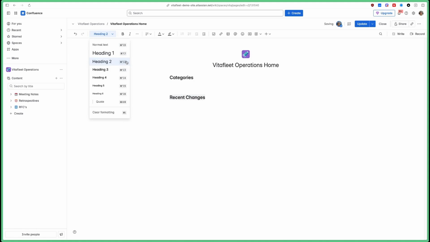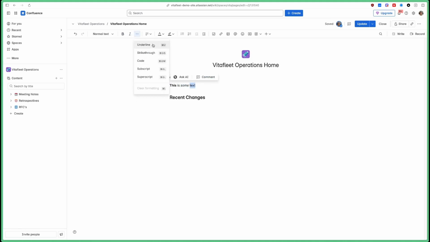And you'll see here there are little shortcuts for how you can do this. So this is Command Option for me, but if you're on Windows, it will be different. And that means that I can change the style without having to interact with the heading bar there. And you can do this similarly with lots of different types like quotes, headings, and text. We can also change the format of the text. For example, using Command B here, I can make it bold. If I want to make it italic, I can use the standard shortcuts that you get in Word, for example. And up here, you can see we can also underline or strike through text, or even change the color of that text. So we have a lot of power with Confluence to make our pages exactly how we'd like them.